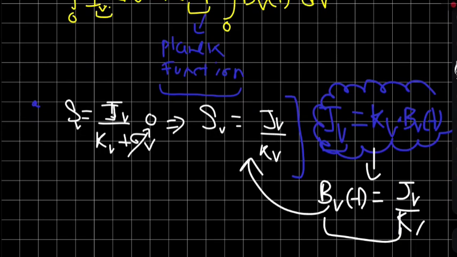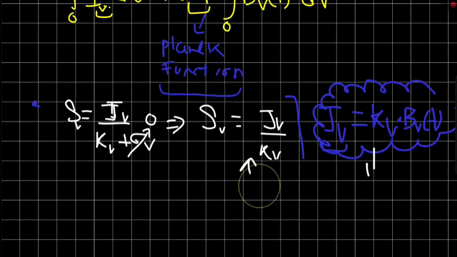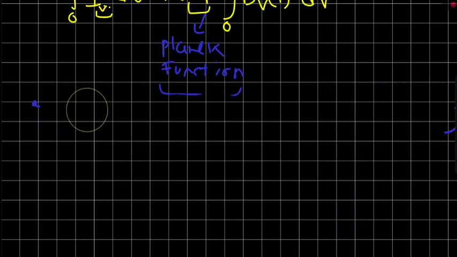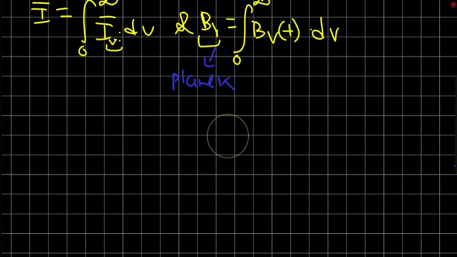That is why I was calling this Planck function the source function, because it is equal in the case of Eddington's approximation. I hope all of you get the point of what I was trying to tell. This is why I called this Planck function the source function. So this is the case here.